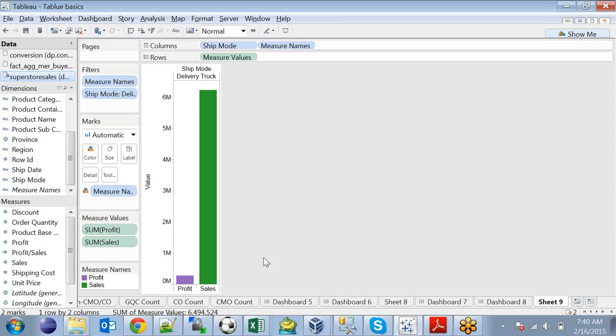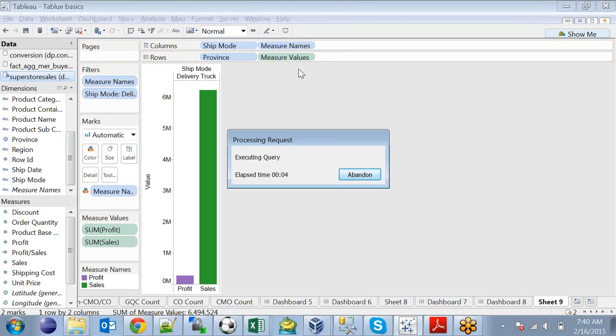Now I have the truck related data. So let's look at this data on the graph, and let's see which areas are giving me profit or sales, or losses, all those kind of things. So let's drag it over here. I've selected the province right now, and let's look at this data on the map, and then we'll drill down on the corresponding state which is giving me more losses, or which is not giving me good profits.